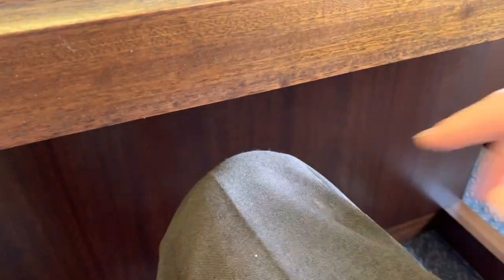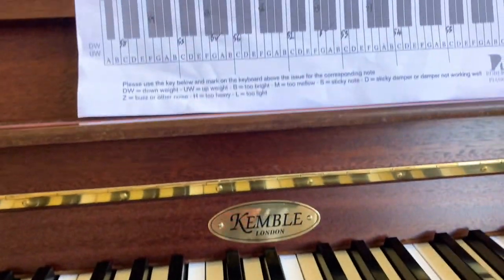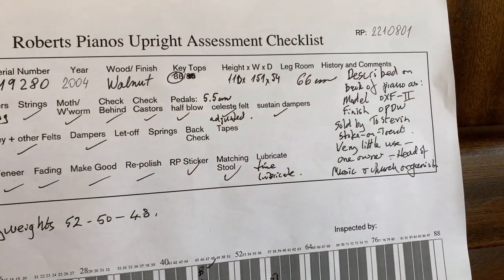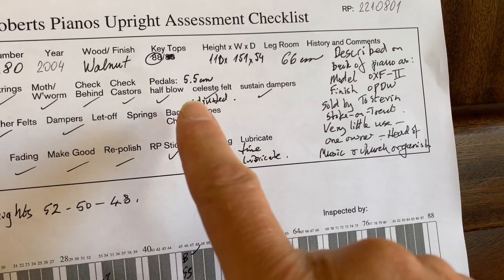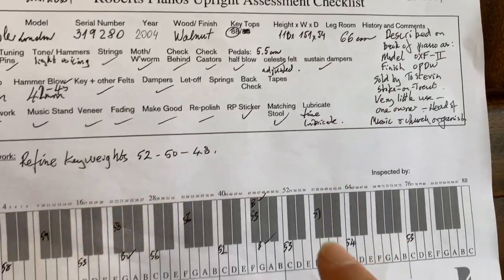At 22, that's very low indeed, which is encouraging. The legroom is 66mm, which is amazing because my legs at 61mm is normal - so there's plenty of legroom if you're tall. The pedals are low as well, which is very sensible design. I'd encourage manufacturers to do that more - more legroom and lower pedals. You could even put caster cups under it and the pedals would still be quite low.